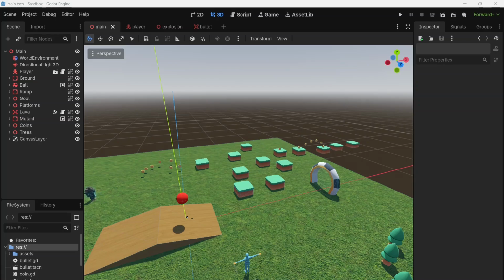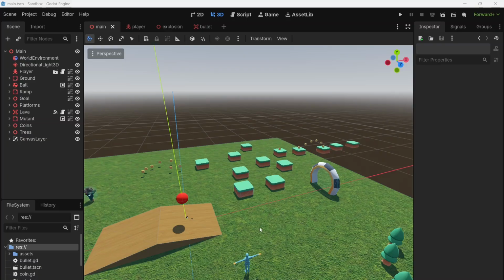I think my mutant was far too easy of a target, so I want some enemies that can actually chase me. Now there's a slight problem with that. I don't want the enemies to just zoom towards my position and go through all of the different bits in my scene. The enemies need to work out a path through all of the different platforms and ramps and things in my scene to reach me without colliding with anything.